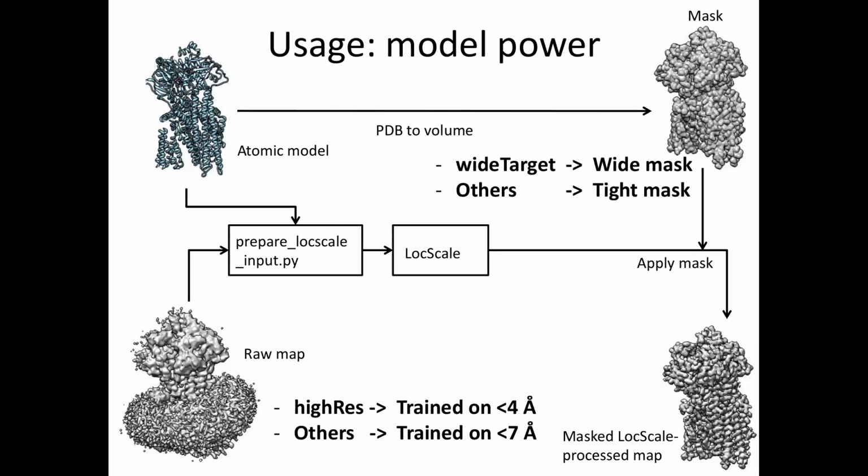But there are some situations in which you prefer a softer transformation, because otherwise you may be losing some part of your protein or something like that. You might be masking out some parts of your volume that you think are actually protein, but the neural network thinks they are actually noise. So in those cases, this white target is the best option.